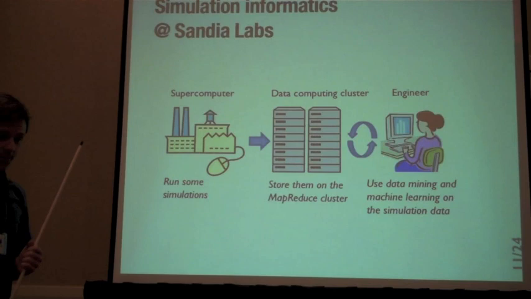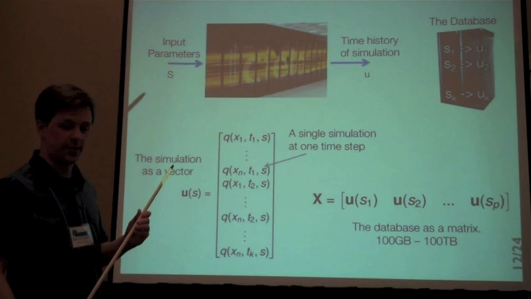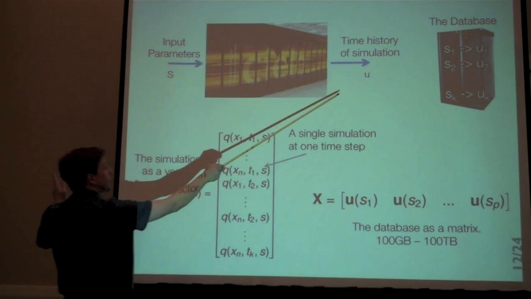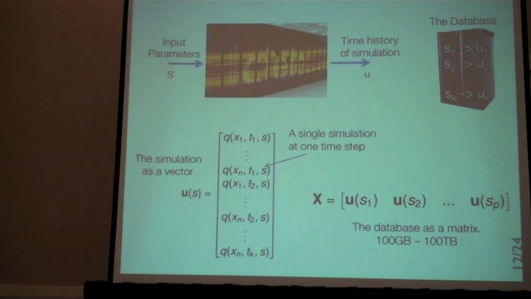I was going to talk a little bit more about this, but Paul took a little bit more time than I thought he might, which is good. Paul's a great speaker. But the idea is you have some input parameters, and you have your simulation output, and we're just going to store these in the database. Now, how should you think of a database in this case? Well, when we're looking at the types of simulations that Paul and I have been looking at, where you have a PDE that has some sort of time history, we're just going to treat the entire simulation output as a vector, and your database is just going to be a big matrix. So every different run corresponds to a different column of your matrix.